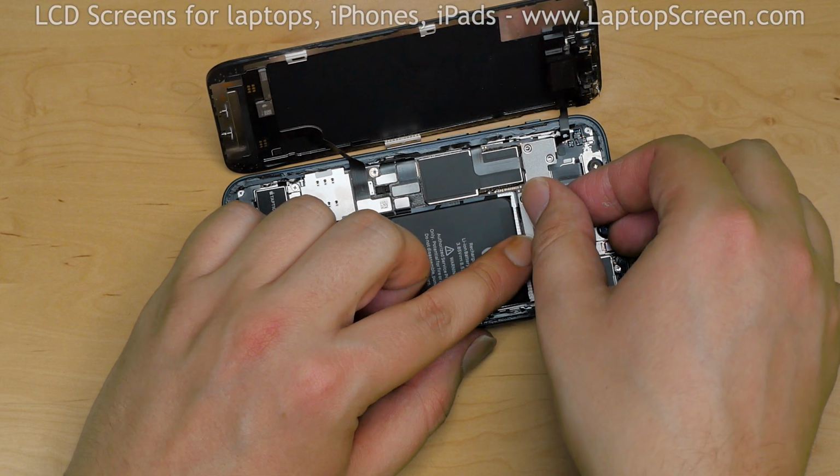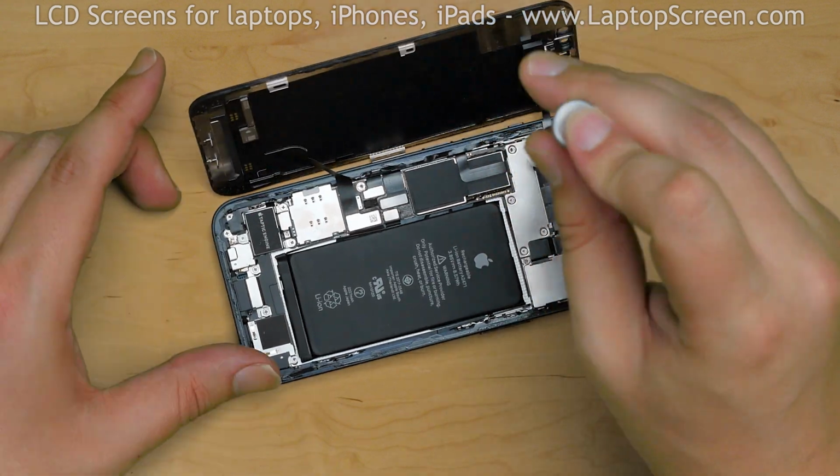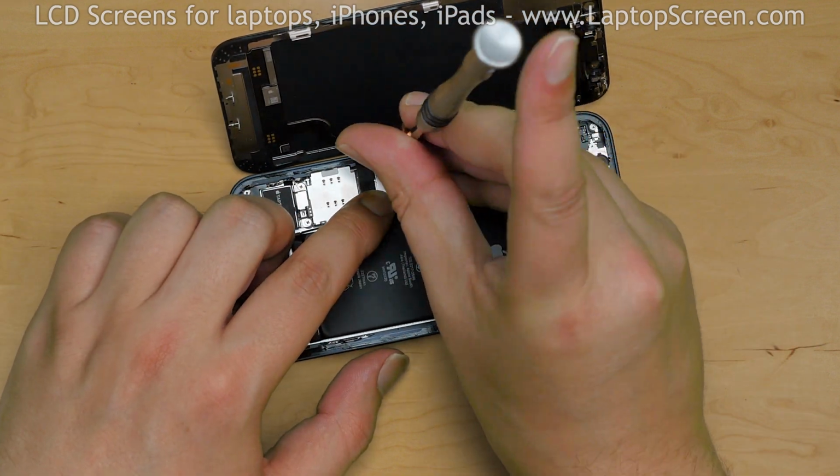Replace the large connector shield and secure it with 5 tri-wing screws. Replace the other connector shield and secure it with 1 tri-wing screw.